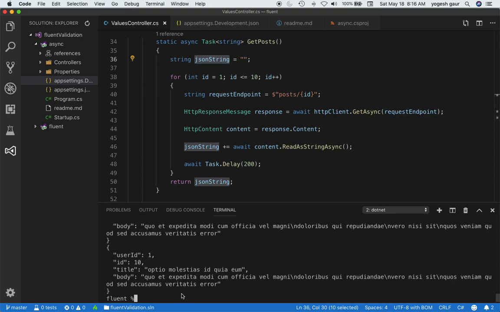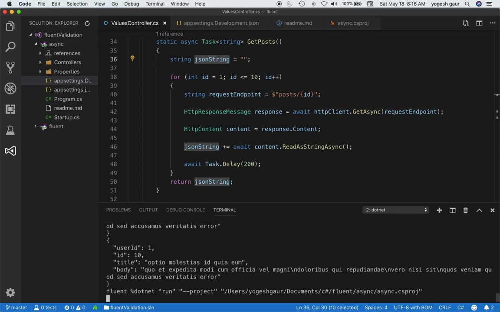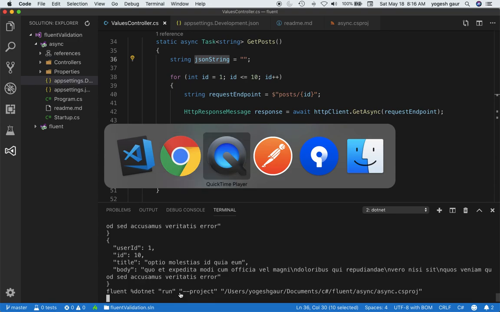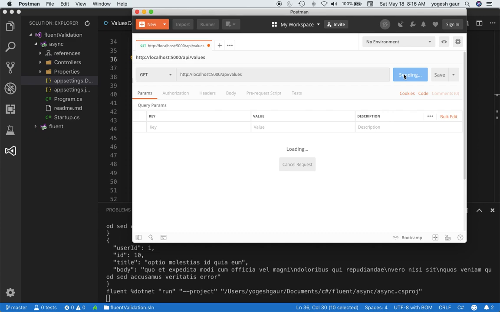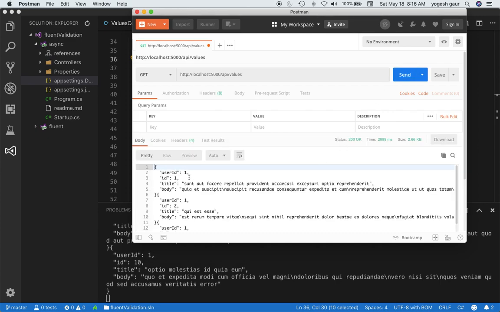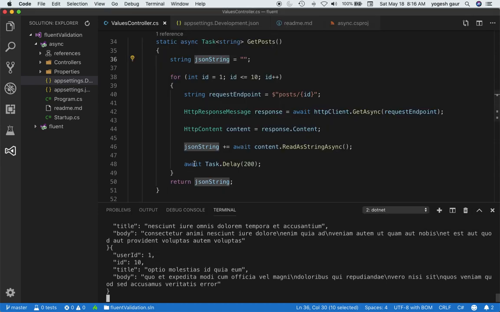So let's just get this started and see how this behaves. I'm going to wait a few seconds to make sure that the controller is up. And here is my get, where I can send this get to. And I'm doing that right now. And after some delay, you would see that the result shows up both in this output console and here at the same time. So this is pretty much what the starter code is.